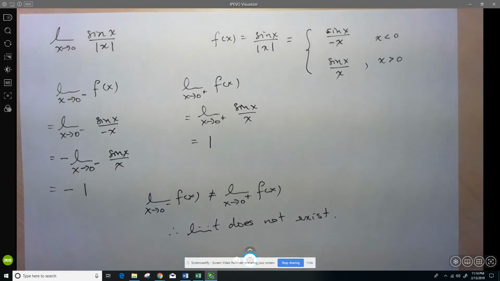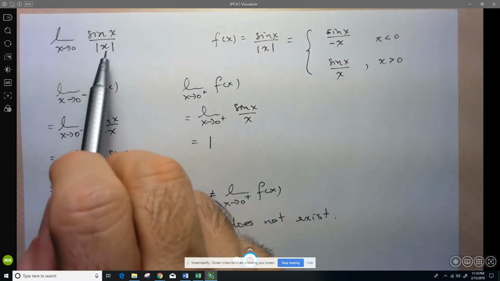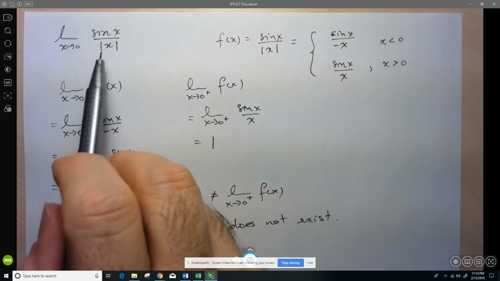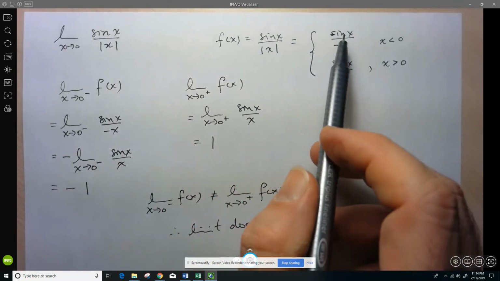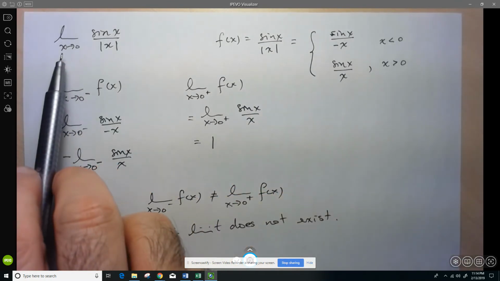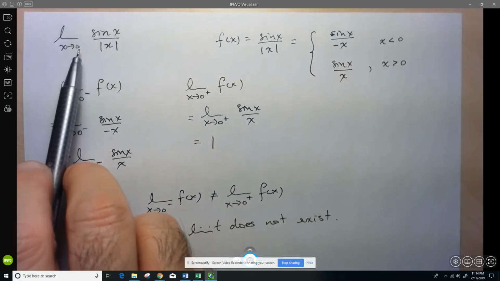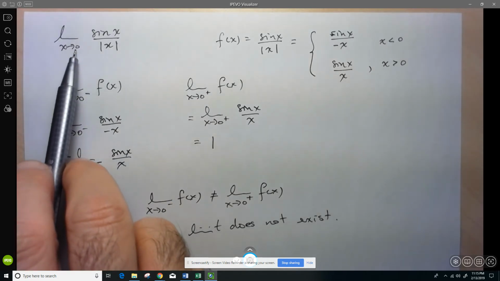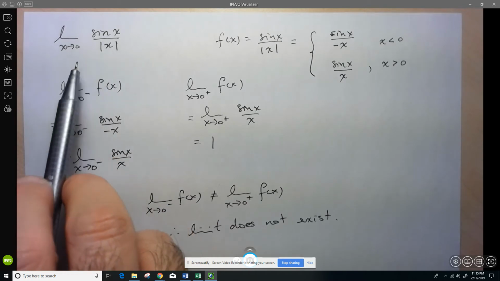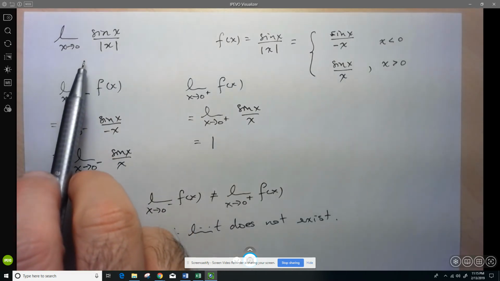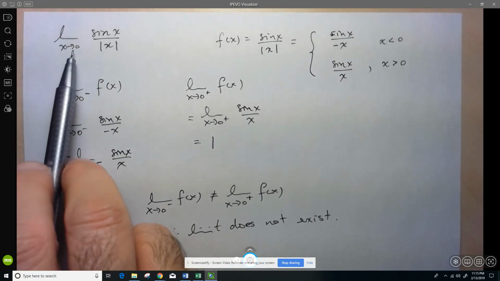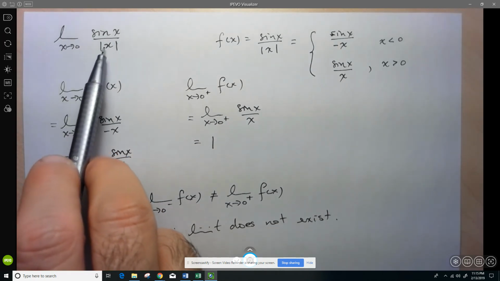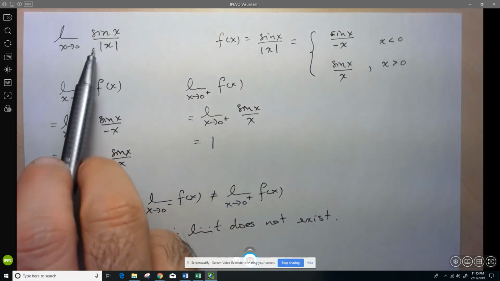All right, so recap. Almost any time you see an absolute value in an expression and you're dealing with limits or derivatives, you're going to want to take that function and write it as a piecewise function. Now, like I said, had we been approaching 2 or 3 or -5, I could have just dealt with it in one shot. So if I was taking the limit as x approaches 3, I could just have taken out the absolute values altogether because I'm only dealing with positive values. Whereas if I was approaching, say, -2, then I would replace absolute value of x by -x because x values are negative and I need to turn them positive.